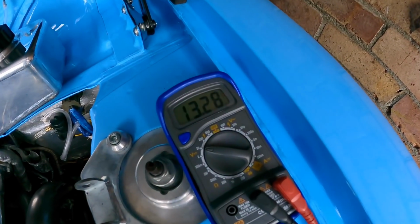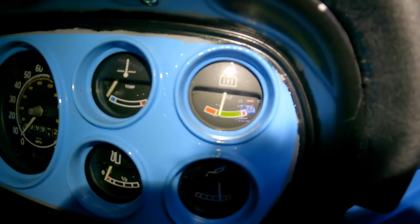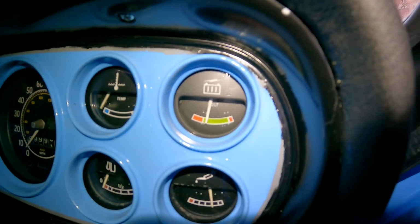For some reason today, it does seem to be charging. I know it's only at 13.7 volts, but when I give it a little rev, it goes up to like 14.3 volts. Also, the battery gauge is now in the green. It's low in the green, but it is now back in the green. Now, obviously, the alternator still isn't charging as much as I'd like to see it.